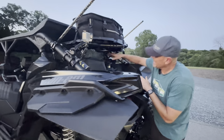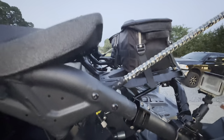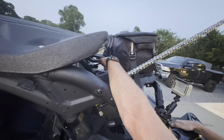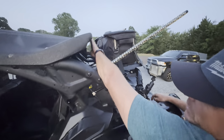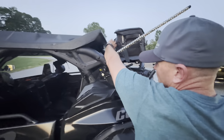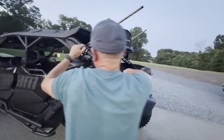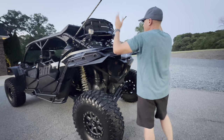What I did do is, since I have the Pro Box roof, there is a bar in the back that goes up. You can't really see it because I've cut it off. There's a bar that makes a loop, where your spare tire will butt up against and then you strap it down. That loop was hitting my light bar on the Pro Box roof. If you have a regular roof, it's not going to hit, but with the Pro Box roof and the light bar, that bar hit it. So I just cut it off with the Portaband. It doesn't look bad; you can't even see it unless you got up top and looked at it. Now it opens up all the way.